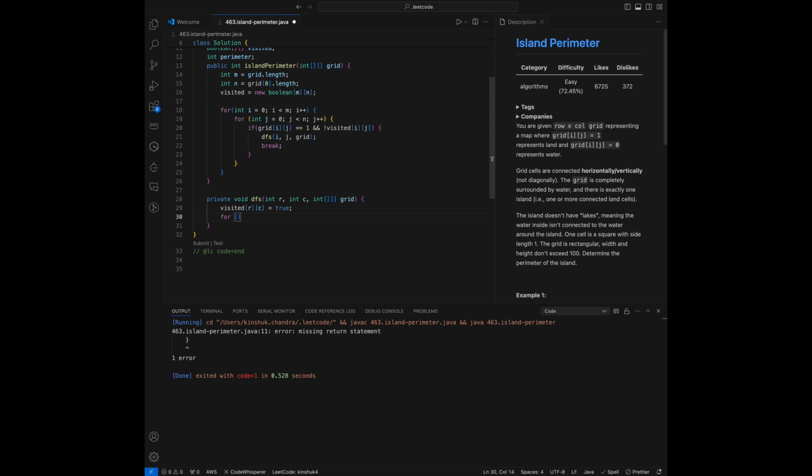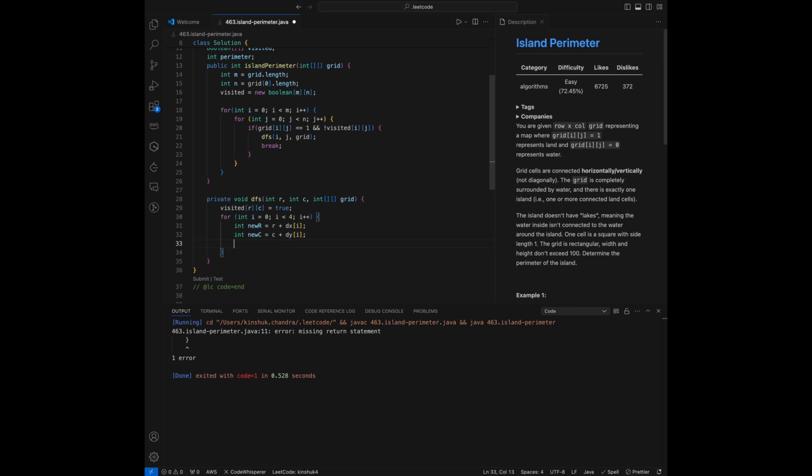So next thing we will do is int i equal to 0, i less than 4, because these are the 4 directions we can go to. And similarly, we will calculate the new row and new column. So our new row will be r plus dx[i], that is change in the x direction, and new column will be c plus dy[i], right?